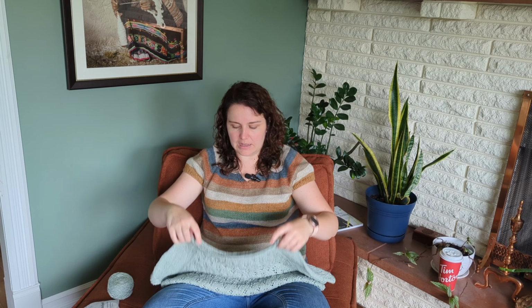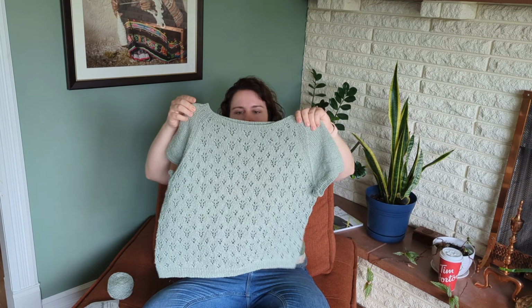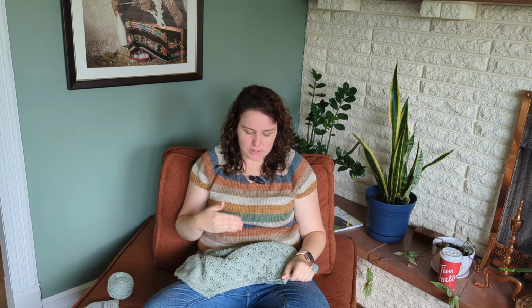It just made that neckline a little bit wider, because I was omitting, I think, 2 decreases. And I did that because it's summer, and for the same reasons as the holes throughout the body, to have it be a breezy t-shirt and a bit more open in the neckline, so it breathes a little bit more, because it's really hot here in the province of Quebec in the summer. So if I want to wear it, and I do want to wear it, and that's why I've been wearing it, it needs to be breezy. So it needs to breathe.